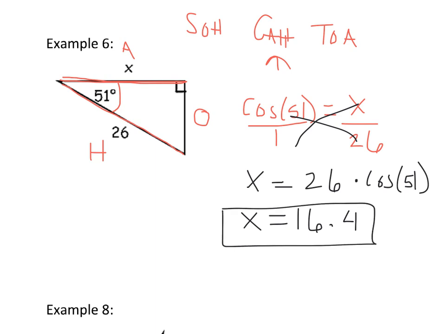Now, in some cases, when you start your problem and you label everything, you might have information given to you on each side of the triangle, in which case you then have the choice as to which of the three, SOH, CAH, or TOA, you would like to use. So if they give you extra information, there's more than one option. If they only give you two sides, then there's only one right choice. And this concludes lesson 12.1.